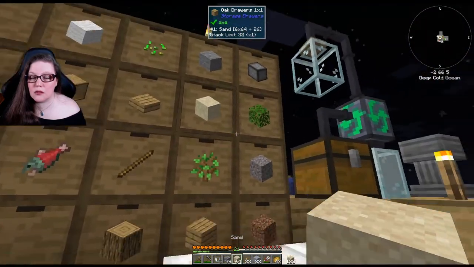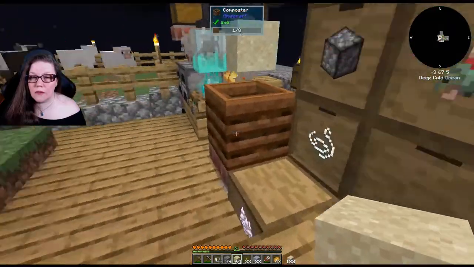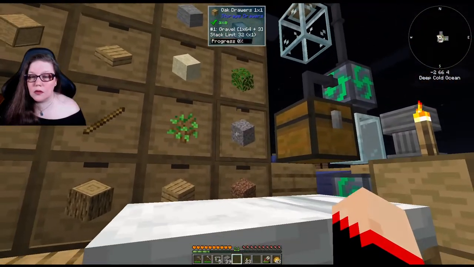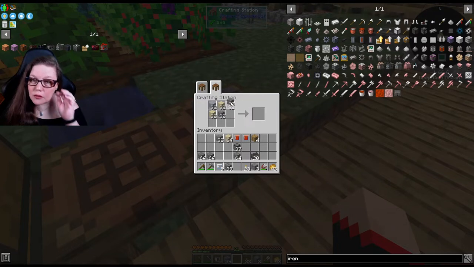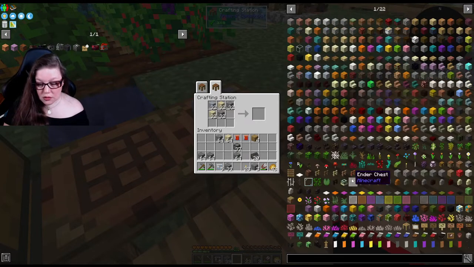Okay, so let's take one stack of that one. Okay, because if you put it in and like so, I forgot one. Does it not work in here? You have to have them broken down. There is a way to do it unless they disabled it.